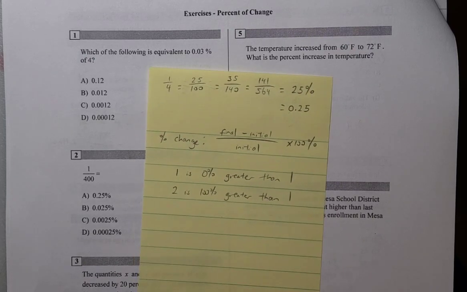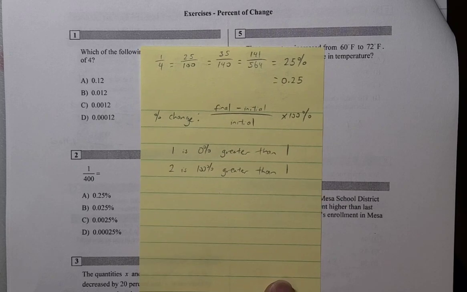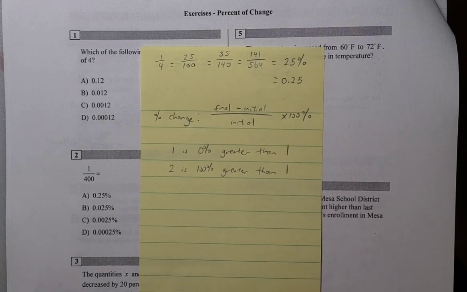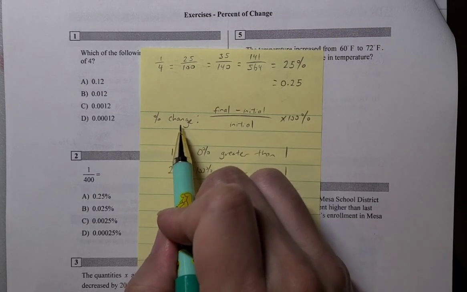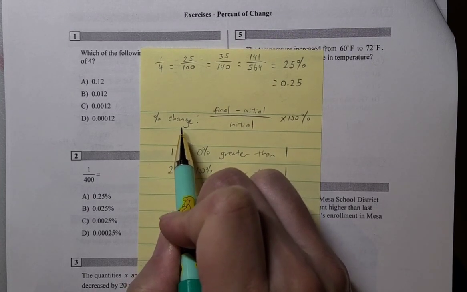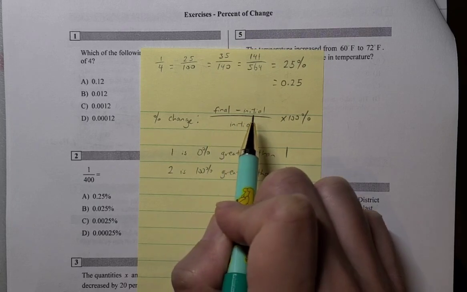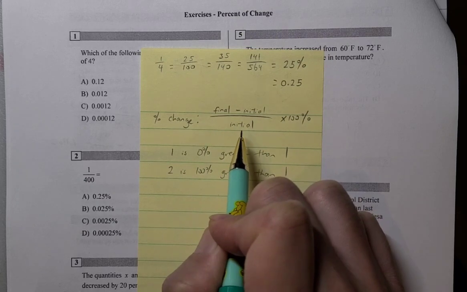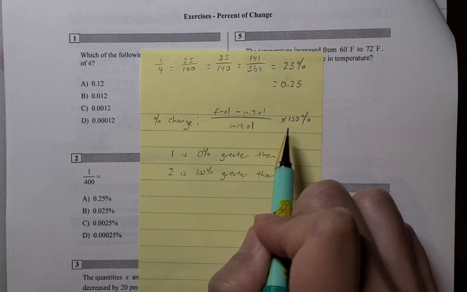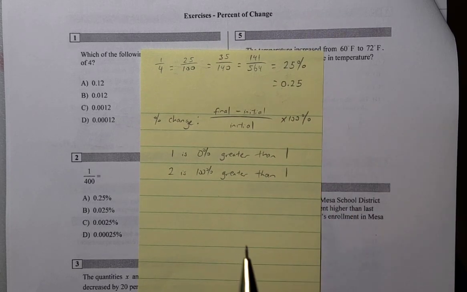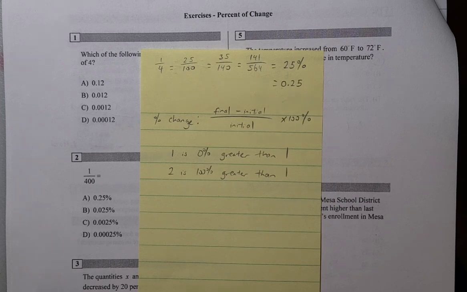Now, percent change, you've got to be careful for this. A lot of the times, people don't get the formula correct. It's percent change. The key word here is change. To find a percentage change, you would take the final value minus the initial value, or the reference value, and you divide it by initial value, multiplied by 100 to make it a percentage.